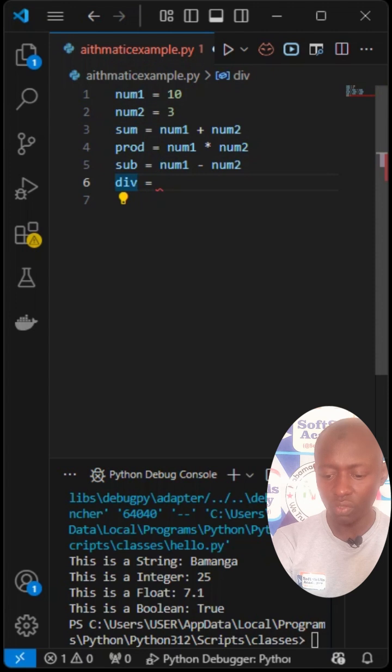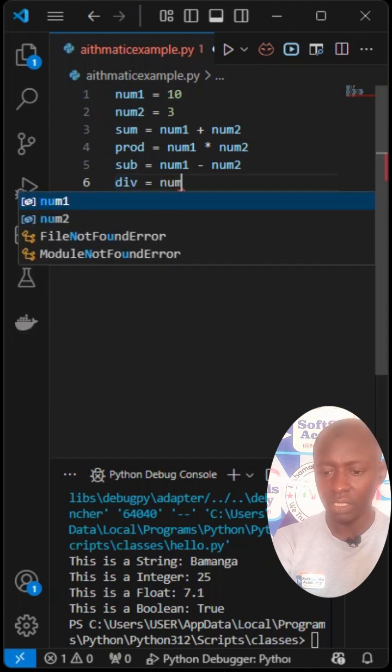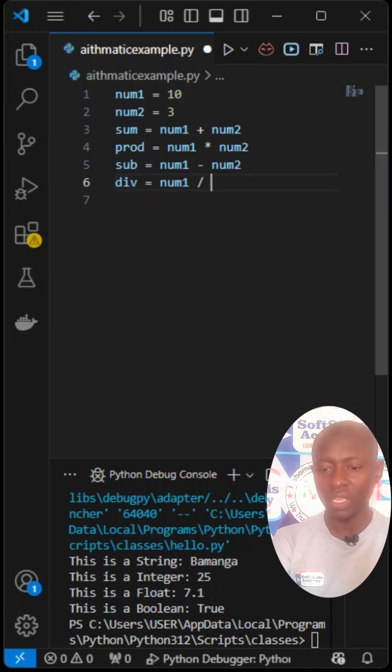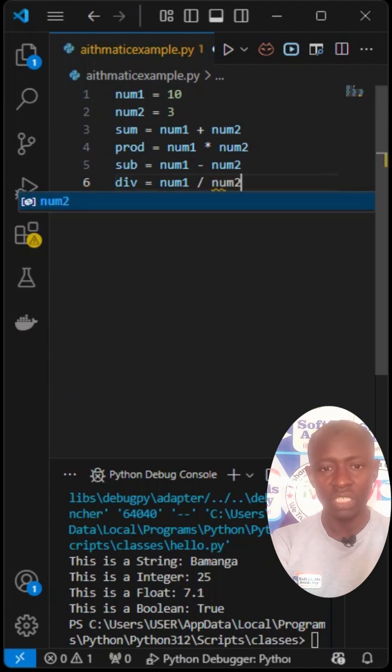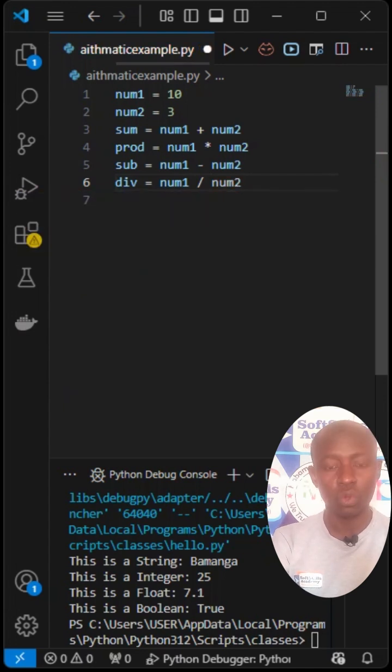We have division. As for division, we have the issue that here we did not have num2. That's the variable is not defined. That is why we are seeing it as plain white. Once the variable is defined, you will see it turn to blue in the VS Code environment.